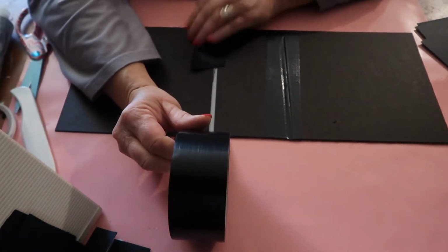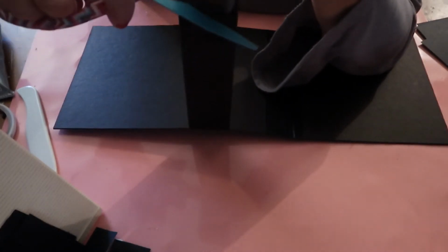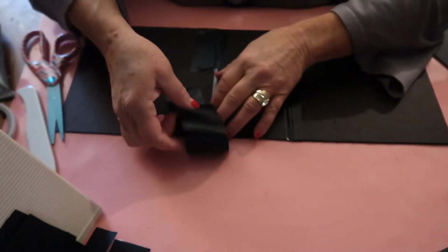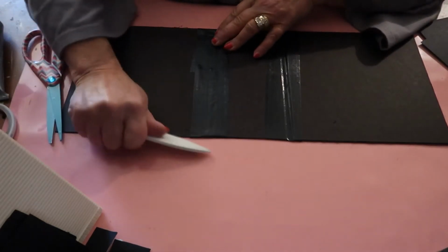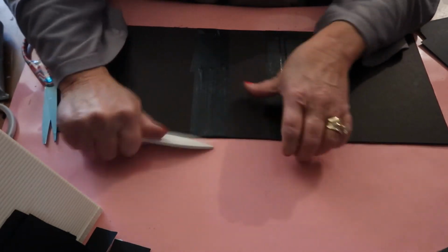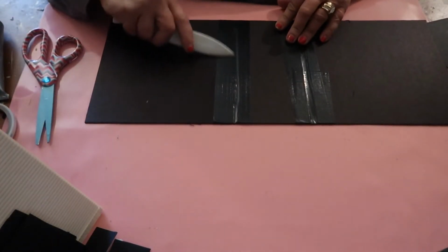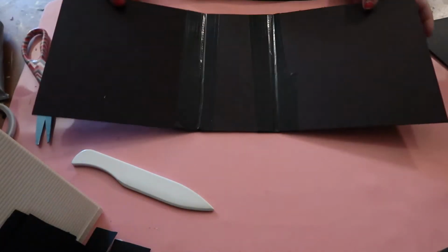Okay, again, smooth that down. This is why I use a separate pair of scissors for duct tape. And then take my bone folder and make sure we have no bubbles. All right, so that is the very first part of our bones of our book.